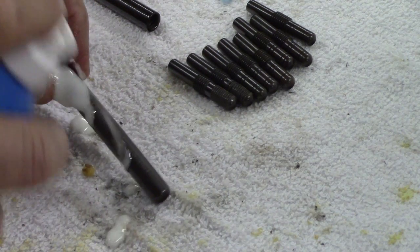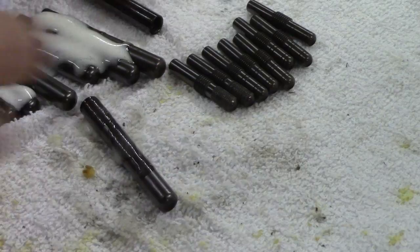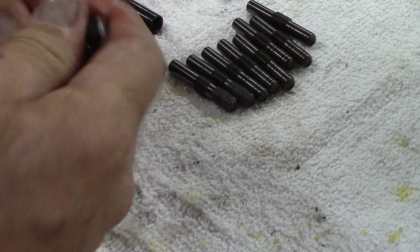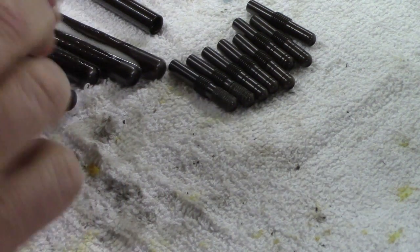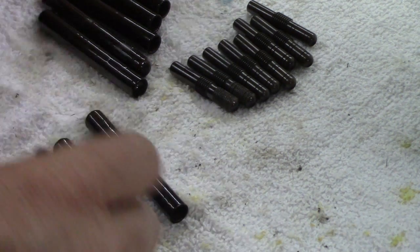Just kind of let them soak. We're just going to get them good and wet. Now I'm just going to spray them all. Just going to get them good and wet. Soak in here for a little bit. Pretty slippery stuff. I'm impressed with that.